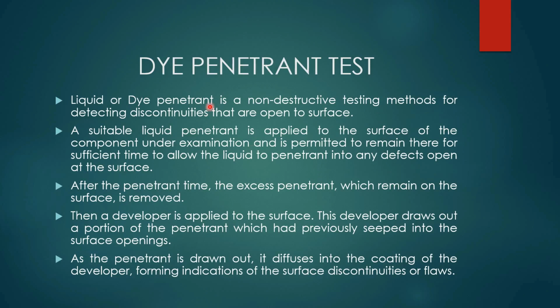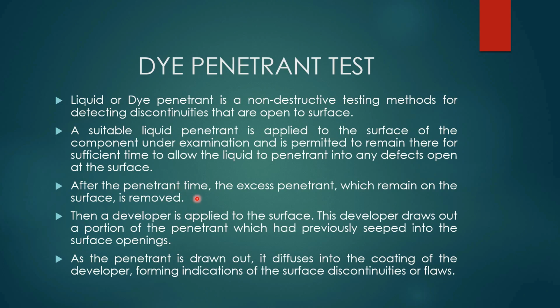Now next is the dye penetrant test. This is one of the most important and mostly used tests in industry, which is basically used for checking surface cracks. So what is done in this particular test? You can see liquid penetrant is applied to the surface of the component and is permitted to remain there for sufficient time to allow the liquid to penetrate into any defects.